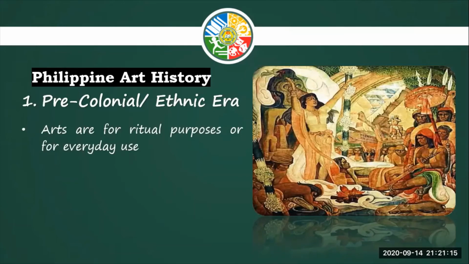In this era, arts are for ritual purposes or for everyday use. The word ritual purposes refers to the dances and the songs that the ethnic Filipinos performed to praise their gods. Everyday uses refers to anything that they do in order to survive, such as making weapons. It also refers to the preparations or apparatus while doing their cooking.